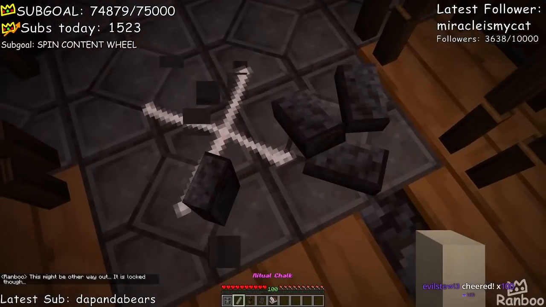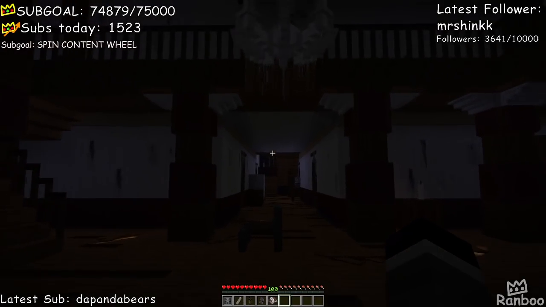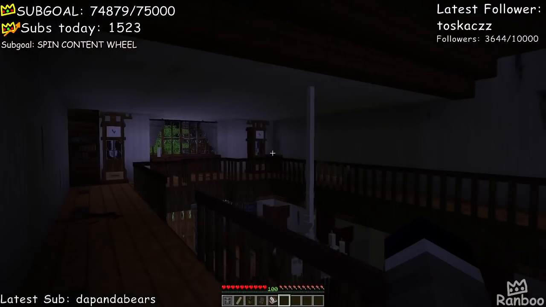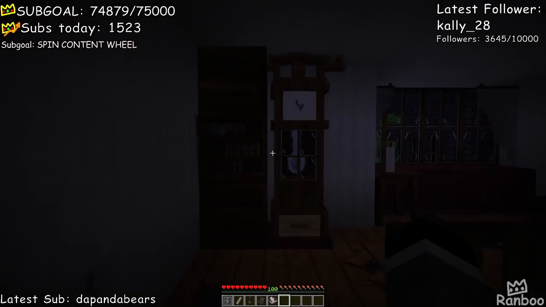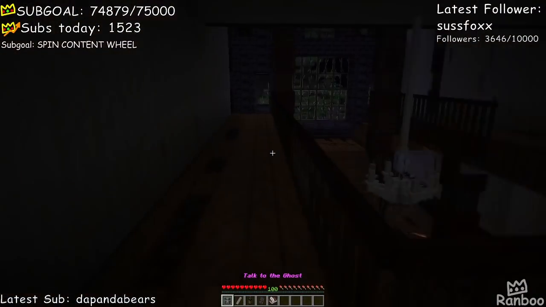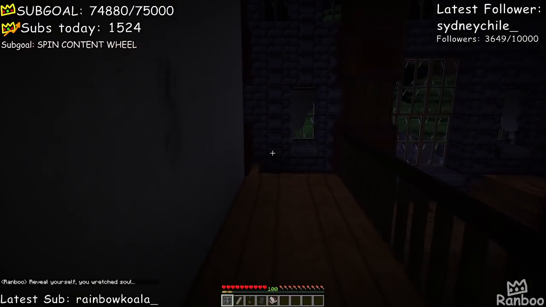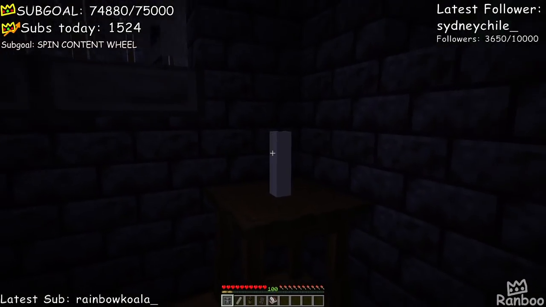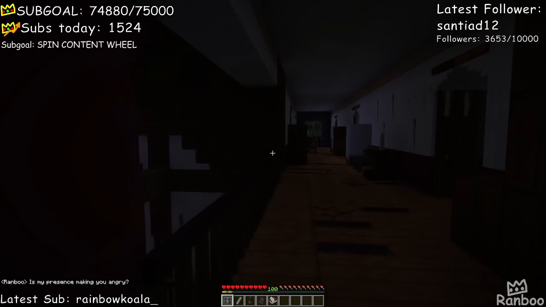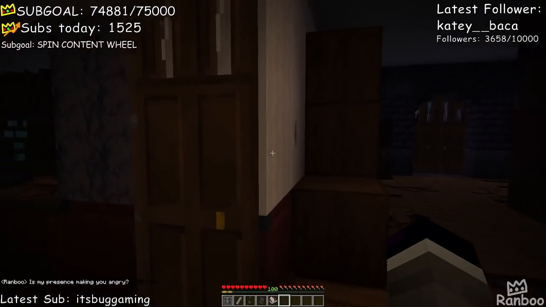Might be the other way out. Whoops. Okay. Let's just go up here, I guess. Why is this actually so scary? What was that? There's no murder. Reveal yourself, you wretched soul. Hello? I am so scared. Is my presence making you angry? Are you upset that someone is in here?